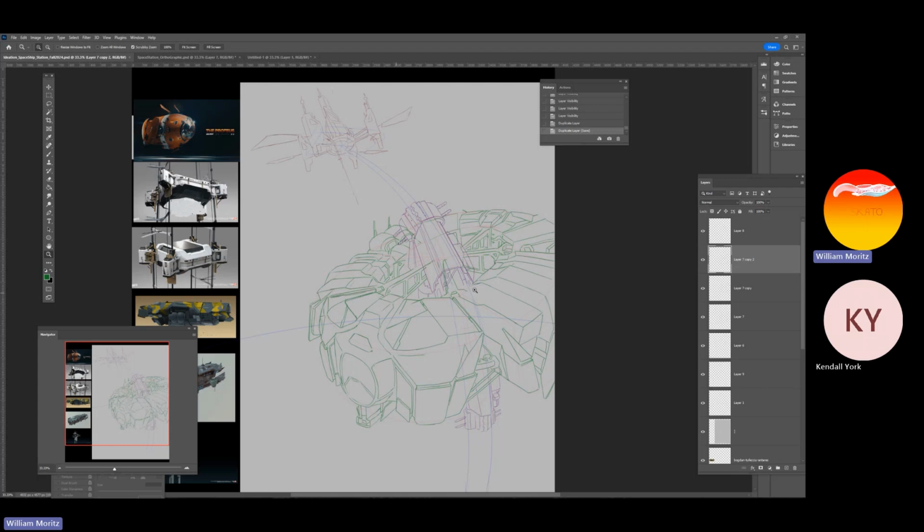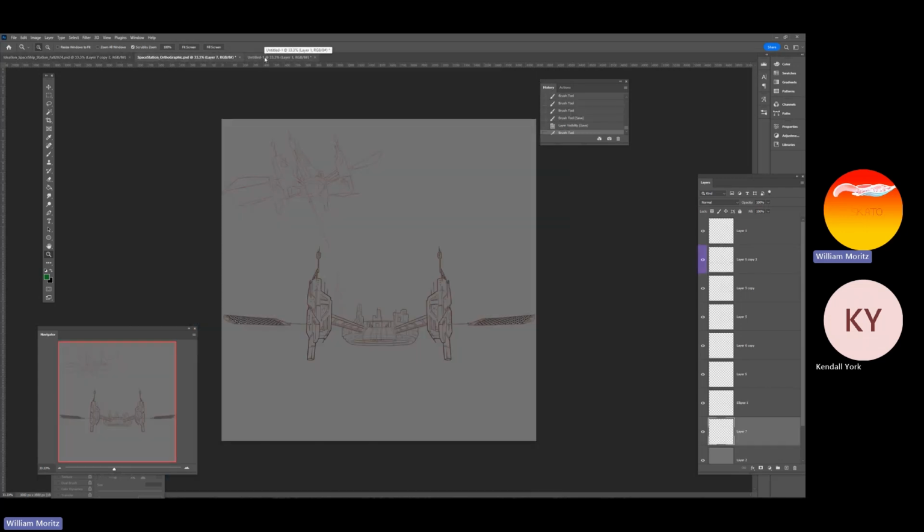But yeah, so here we've got our space elevator and we've got our orthographic drawings set up. One of the other challenges with the orthographic drawings is to be able to create a front, a top, a side view, a 3/4 view of what this spaceship is going to look like.